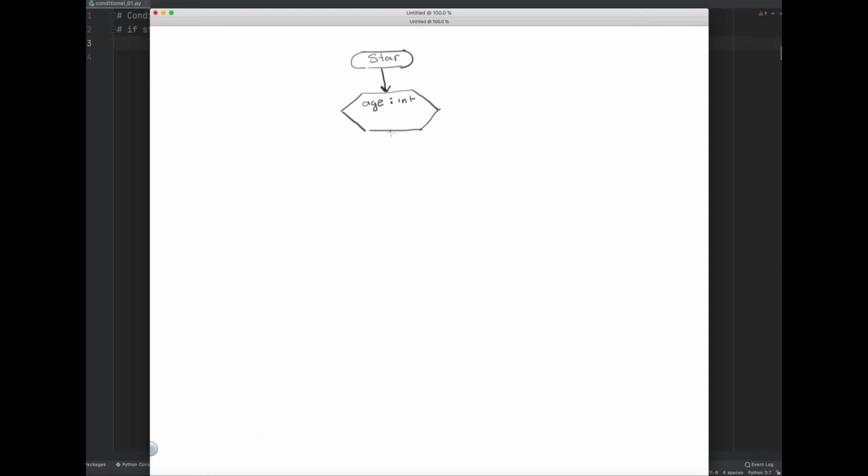Let's start with that. I will ask the user, and this would be an input statement, to enter the age.